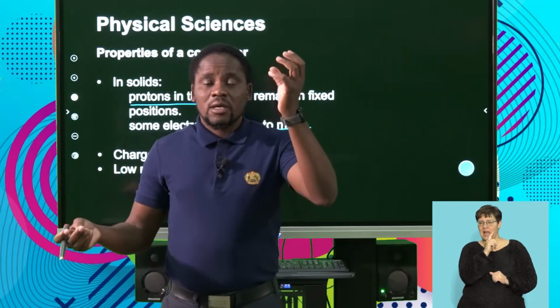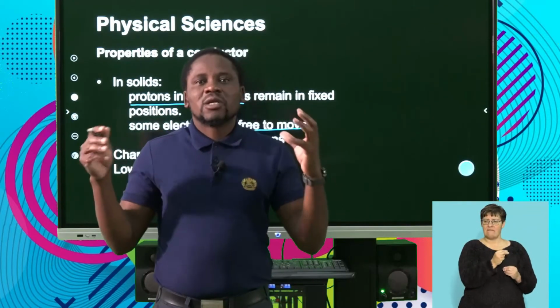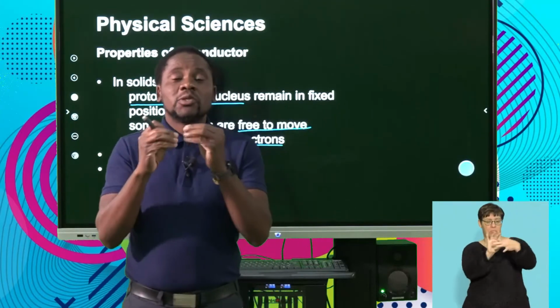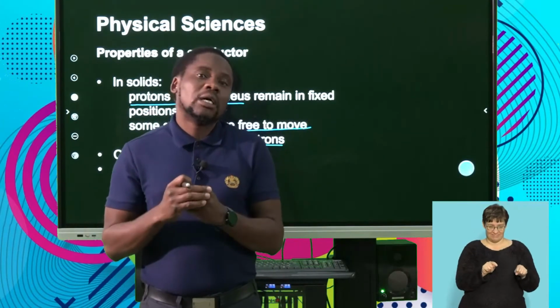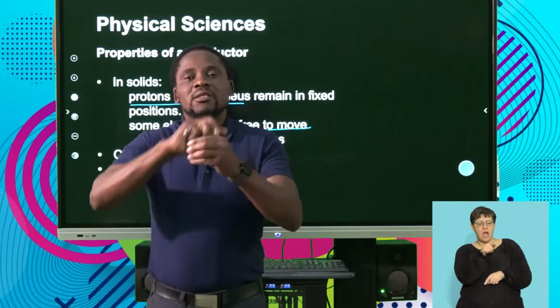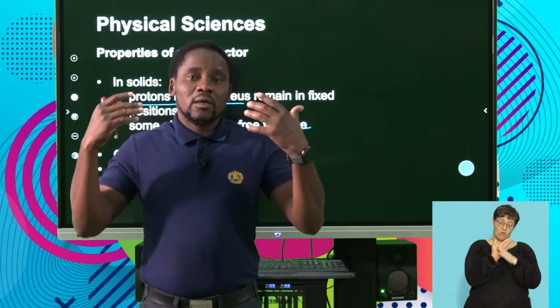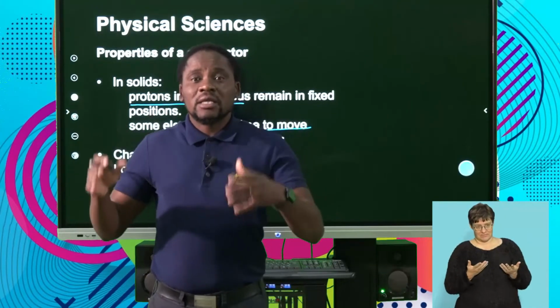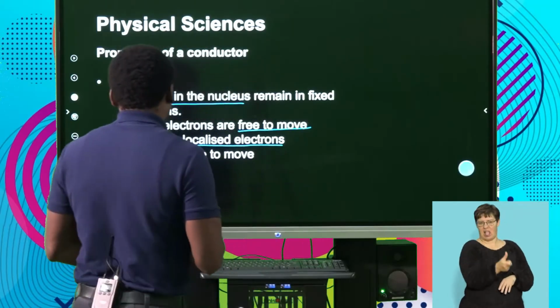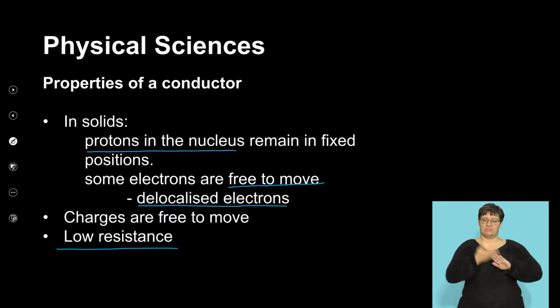So within a material that is a metal, we've got metallic bonding that occurs between adjacent atoms of the same element in a metal. So this sea of delocalized electrons makes it easy for these charges to move. As a result, there is low resistance. Then a good conductor will have less resistance compared to an insulator. Right. So once the charges are free to move, there is generally low resistance and high conductivity. That's why we are saying that a good conductor is actually a bad insulator.